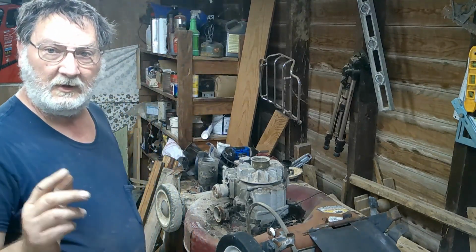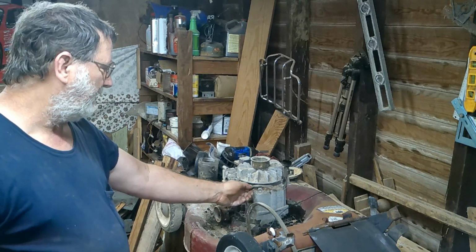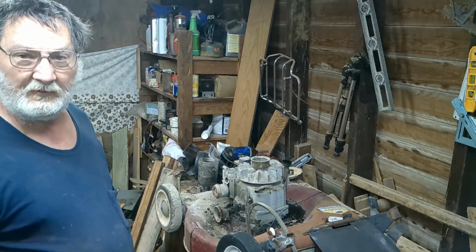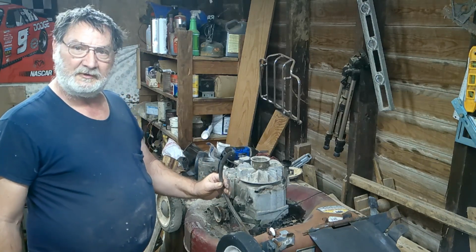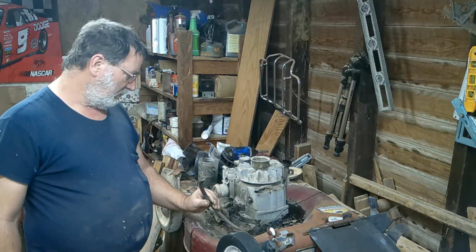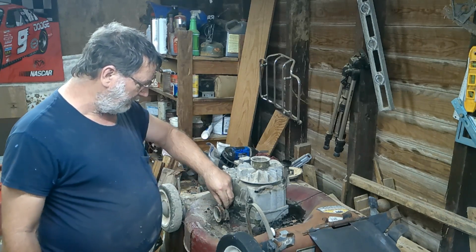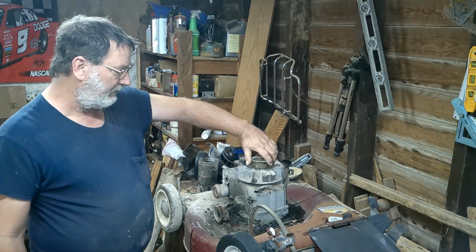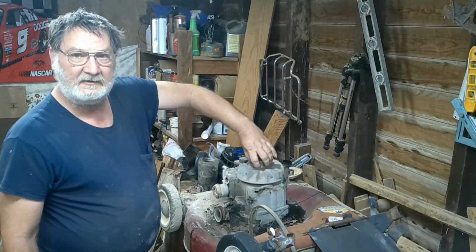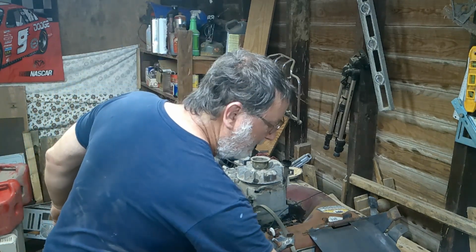All right, guys, I want to bring you back, because I hadn't had a chance to go inside yet. But I did find out what the problem was. This thing's got a drive belt here on the side, which I'm not going to need, so I'll see about finding a way of taking this little pulley itself off. But the belt was so stuck that it wasn't allowing the engine to spin. So, I've already spun it over some.